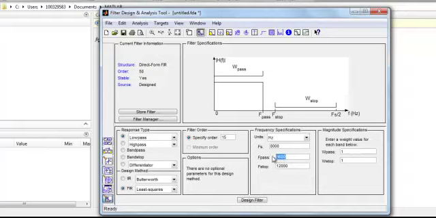Here, for example, I define 300 to be the pass frequency, and I define 1000, which is 1 kilohertz, to be the stop frequency. You don't necessarily have to choose 300 to 1000. You may need to eventually change these numbers to get the best result, but this is what I'm going to use. For W pass, I keep it at 1, and W stop, I keep it at 0.1, and I'm going to design the filter.